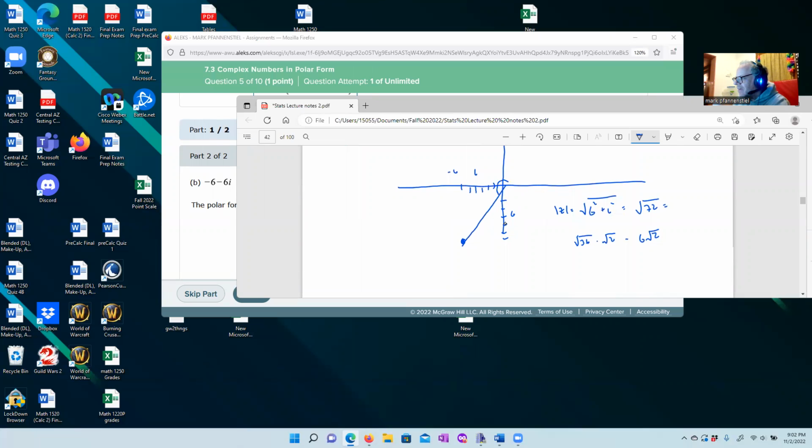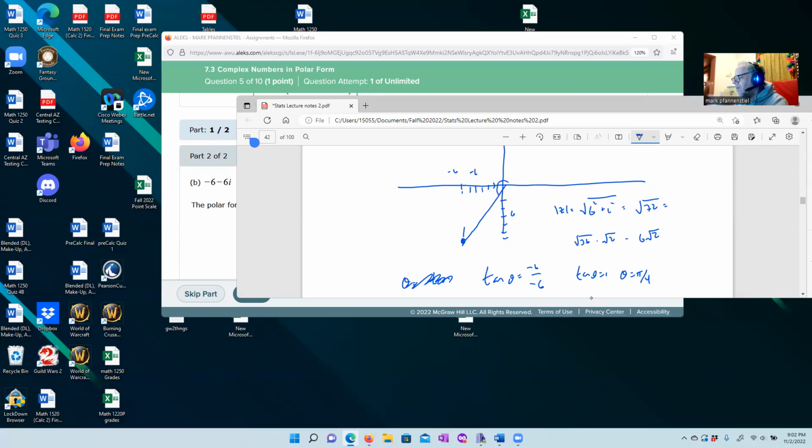So again, we have this angle here. We need an opposite over a hypotenuse or over an adjacent. They're both negative. We'll say the tangent of theta is equal to the opposite, that's -6, over the adjacent, which is also -6. Wait a minute, tangent of theta equals 1. Didn't we say that was going to be pi over 4?